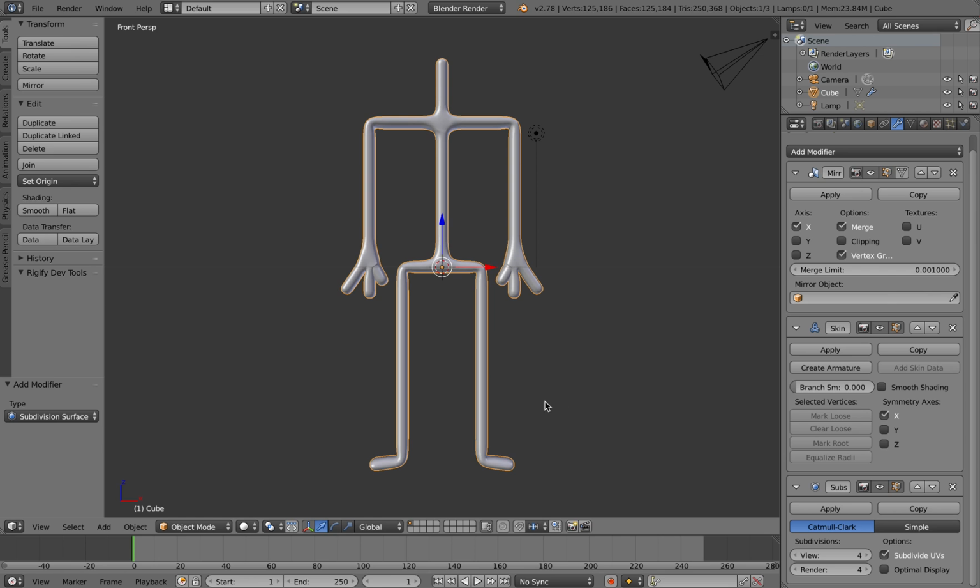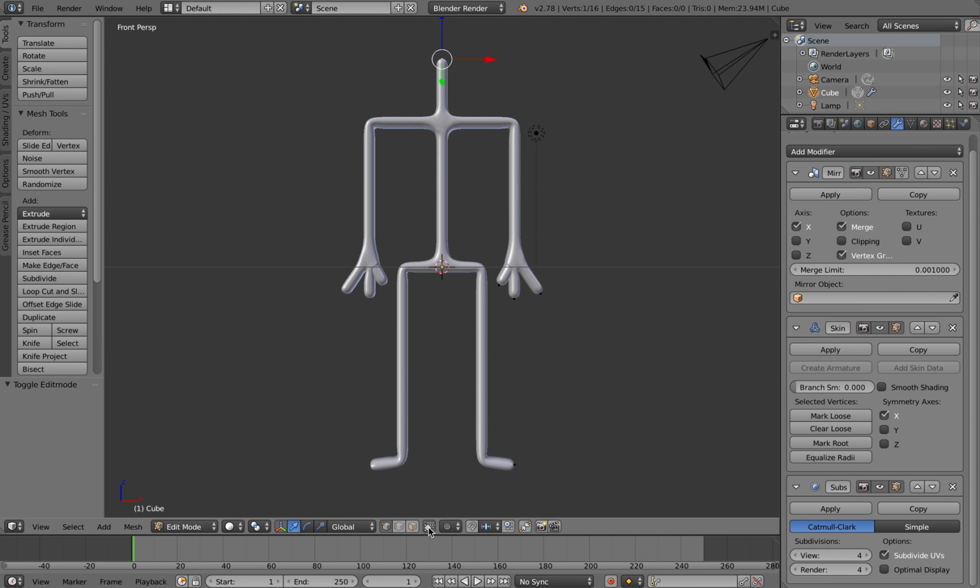Now, I'm going to go back into edit mode, and if you click this little button here, you can see your points through it, bearing in mind that you want to just work on the side where you have your points added. If I right click on a point and do Control A on the keyboard and drag, I can scale out that point. You can also click on points and move them around. There's a little bit of an art form to it.